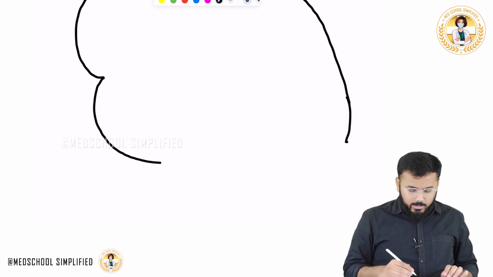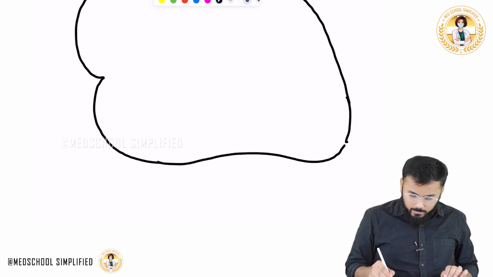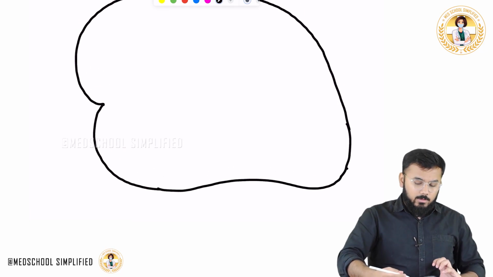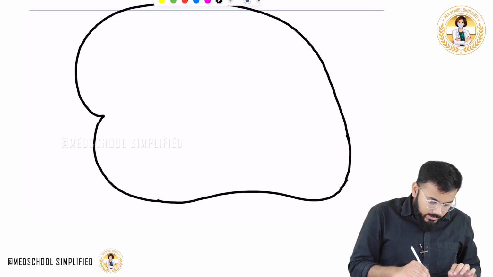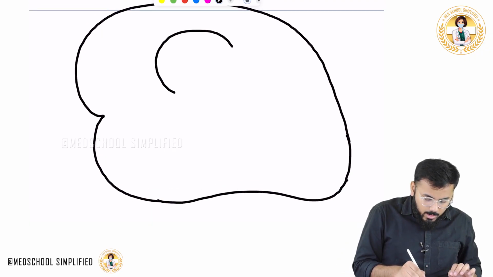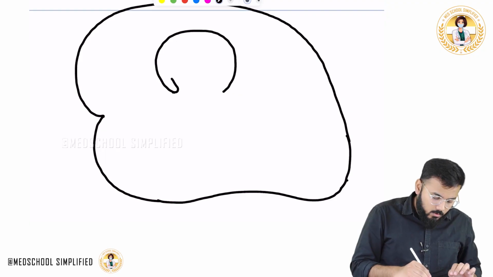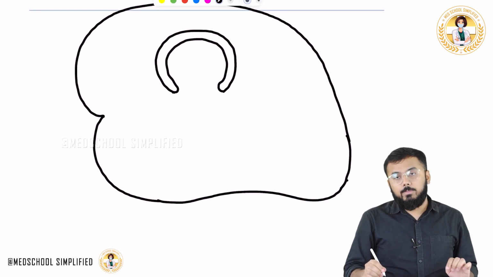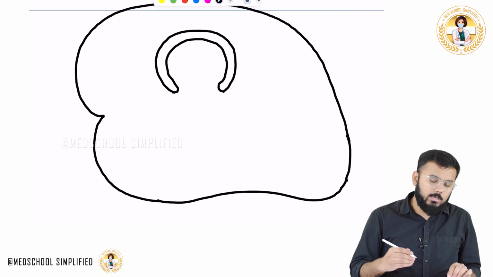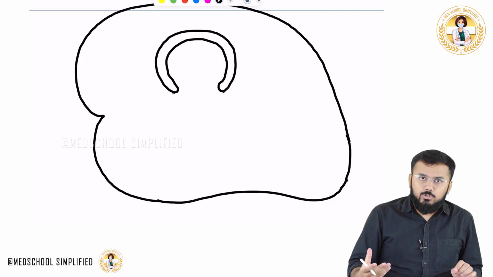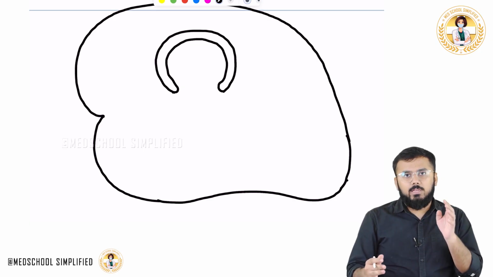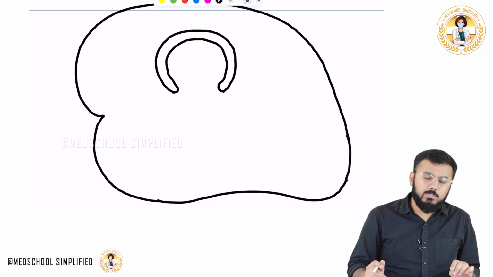Right, now here this is a cerebral hemisphere. Now here, if you see very clearly, this part which I am drawing right now is what is called as corpus callosum. Okay, this structure on the medial side is called corpus callosum. Corpus callosum is nothing but commissural fibers that connect the right half of the hemisphere with the left half. Okay, this is corpus callosum.